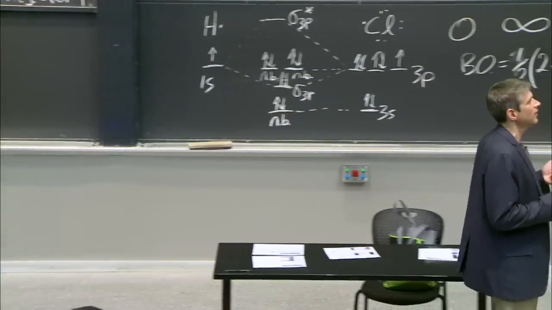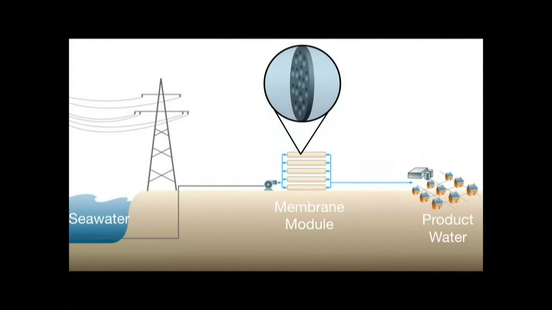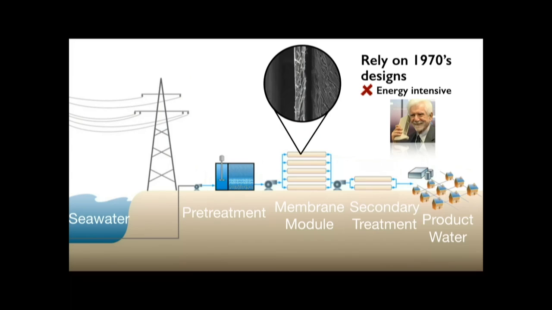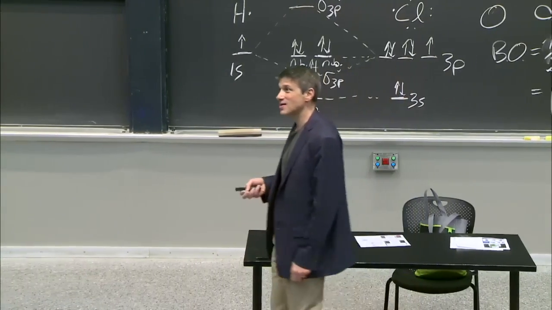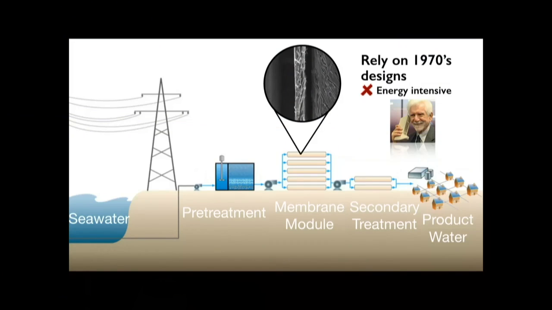Now, this would be like a plant. You have seawater coming in, and then you've got your membrane module that's taking the salt out of the water, and then the product water. But because this filter is so delicate, there's the picture. Because that filter is so delicate, you actually have to add a whole lot more to the plant. So much of a desal plant is built around essentially protecting this membrane. So that's cost. A better membrane could change this.